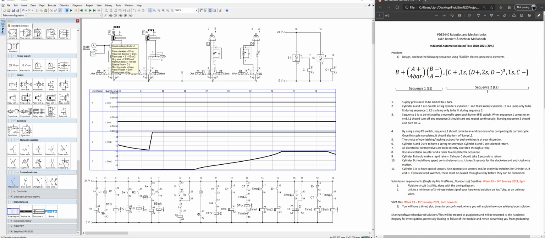Then cylinder A and cylinder D should have valves with spring return, and then the other two cylinders should have normal solenoid return valves as per rule 6. Then cylinder A should have a sensor that should check if the pressure reached full bar. I have the pressure sensor here that I've called bar, a flow meter that will tell us in real time the pressure so we can visually see it.